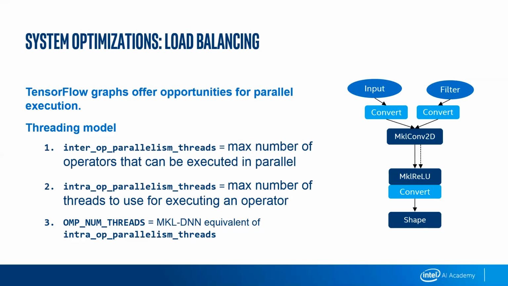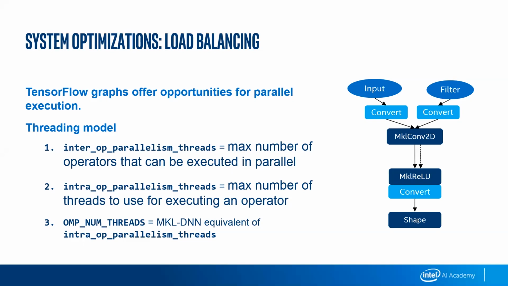There are a whole bunch of other variables as well. Additional variables that we expose are KMP affinity and KMP block time. These are very well documented on ai.intel.com/TensorFlow. You can take a look at that. I think there are enough examples that will tell you how you can configure this and play around with these settings. These are all runtime settings. You don't have to play around with the model.